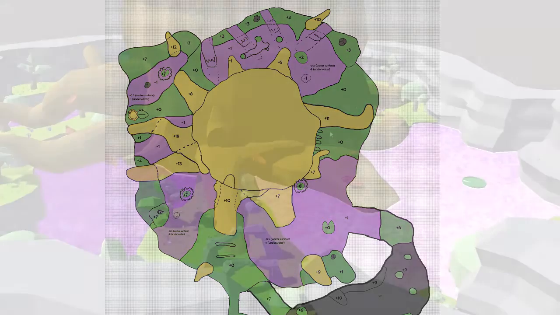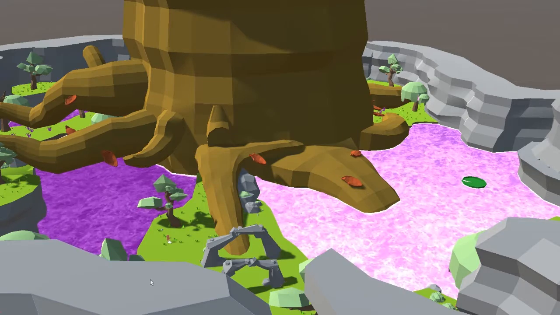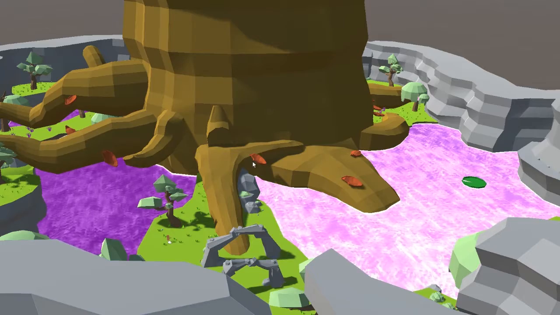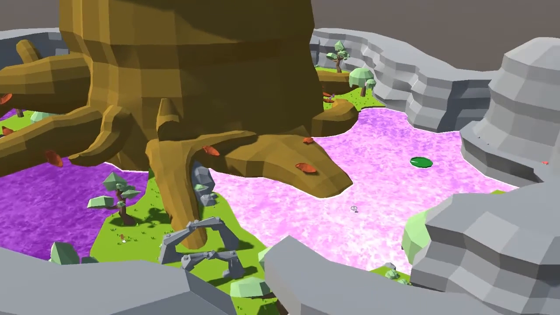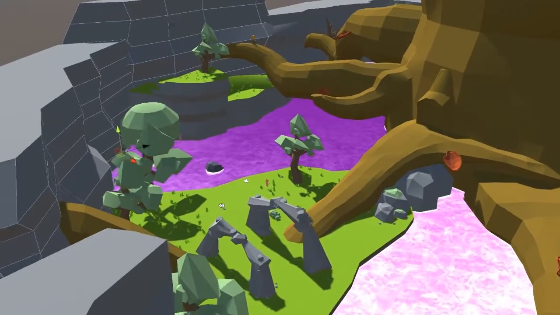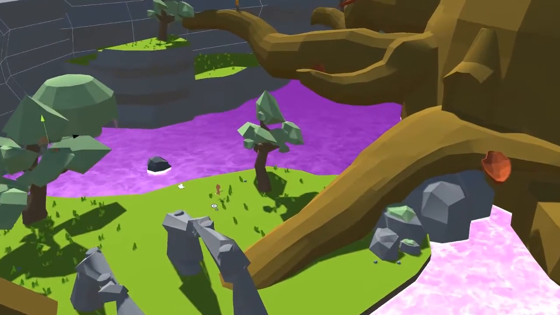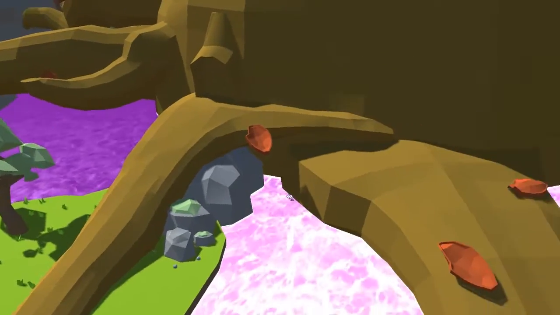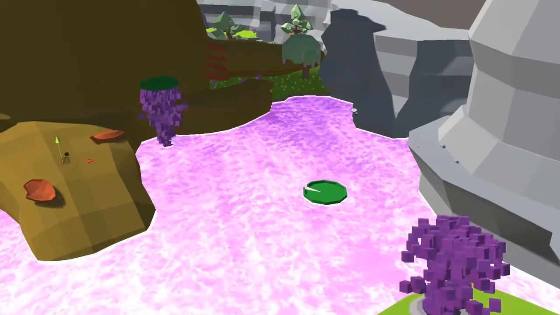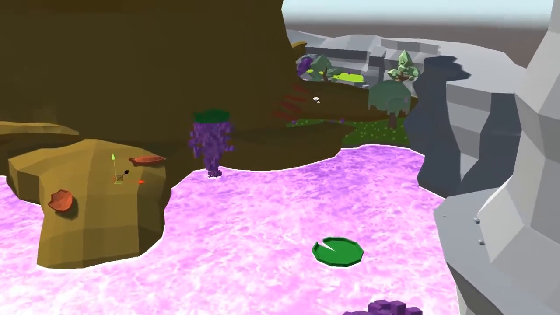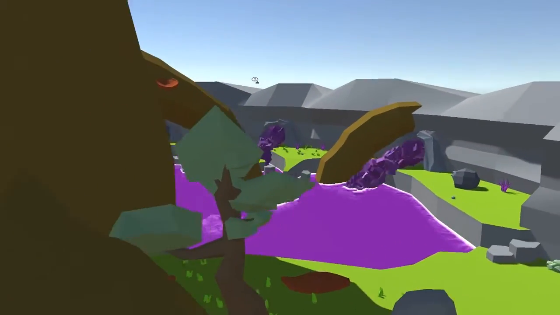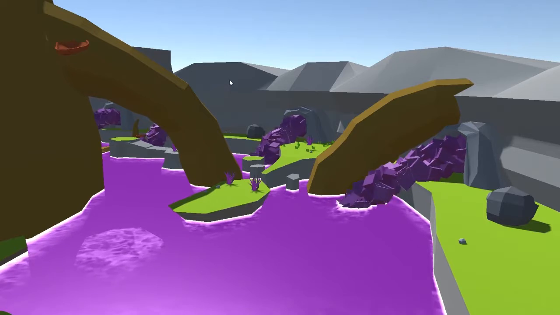But just the toxic water was not enough. I didn't want the water to be just there waiting to kill you. I wanted the water to be part of the gameplay. I needed a mechanic that forced the player to interact with the water. This way the level will feel more alive and cohesive. And to do so, I thought that some geysers coming out of the ground, made with a simple particle system, that can block your path or be used to get to tall places, could be a cool mechanic to create puzzles, foreshadowing, and visual storytelling.